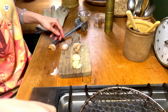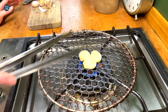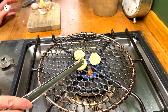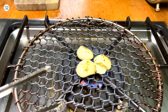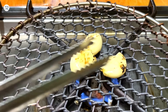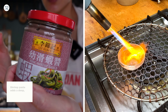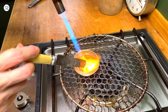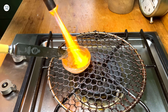Now we're going to do the same thing to the garlic, and the same principle applies. We're not trying to roast the garlic, make them soft, or caramelize them. I'm just looking to char the surface a little bit. I give it a nice spanking, use a little knife to kind of stir it around, and just char it until it's starting to brown.